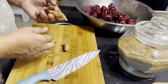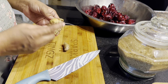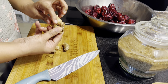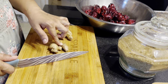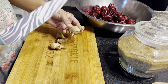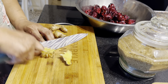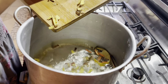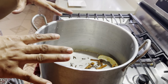So Selena went to Desing in Campbellville, and she saw these foreign ginger. But you know the foreign ginger, the skin is really clean, right? But our local ginger, you would have sand or mud in the crease of the ginger. So if you're using local ginger, make sure that you peel the skin and wash it properly from the dirt. But since this is the foreign one, it's clean, I'm going to chop it up with the skin. I'll add in the chopped ginger also, and let this come to a boil. Let all those spices infuse with the water, and then we'll add our sorrel.